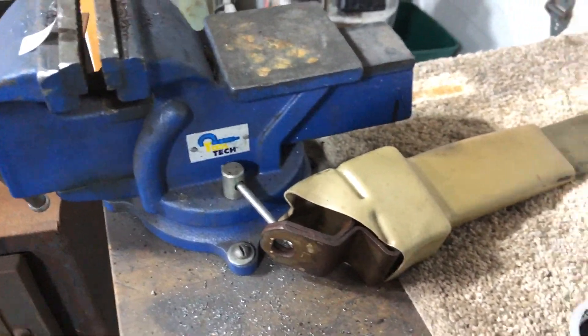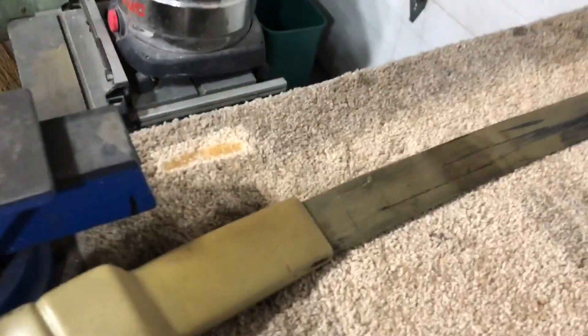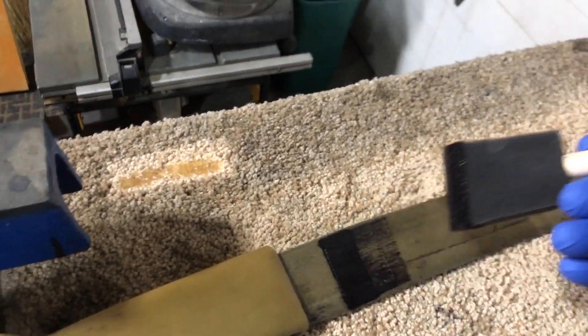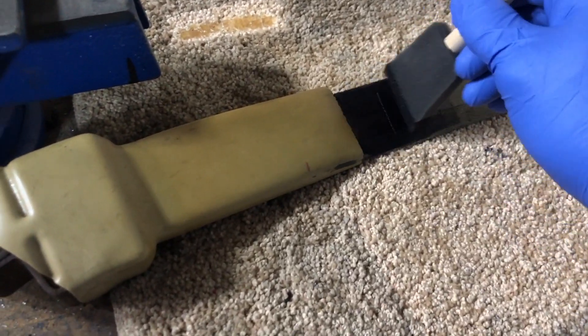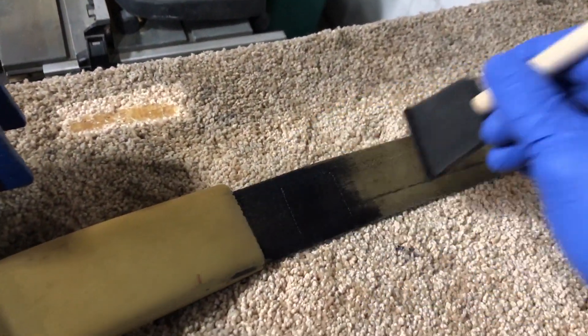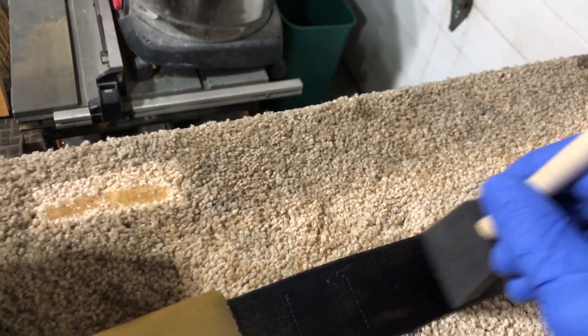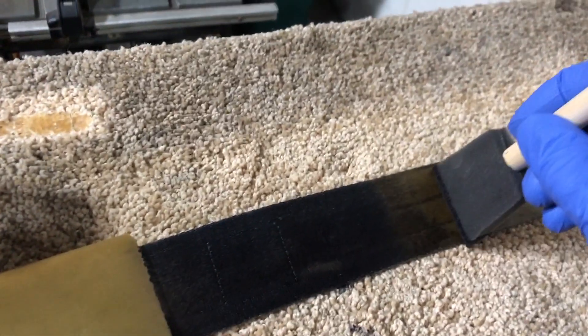I jimmy-rigged it to my vice. We're going to give this a go and see what happens here. Oh, now he's cooking! Yeah, if this is going to work this will be great. And then I'm going to paint the plastic with a plastic paint. Let's see how this goes — I'm not too worried about this carpet but it'll be interesting to see if it stains too.